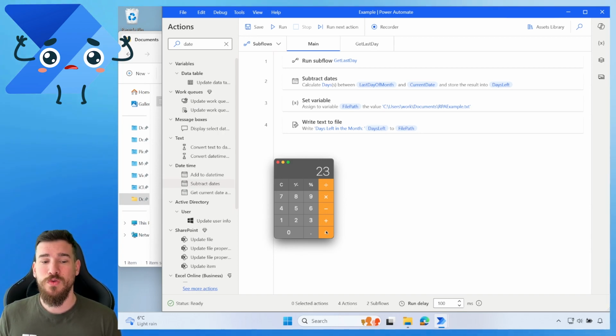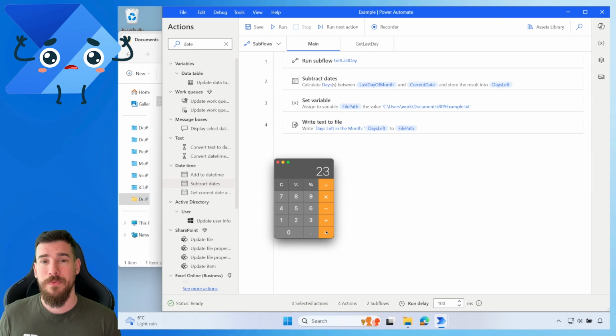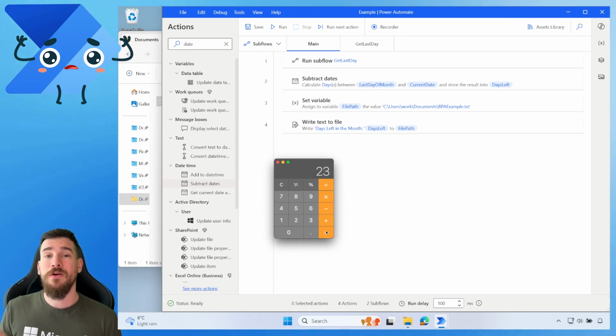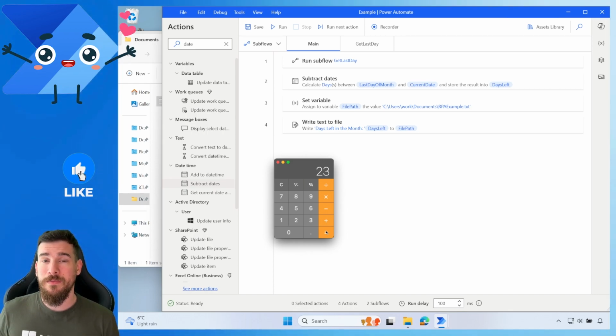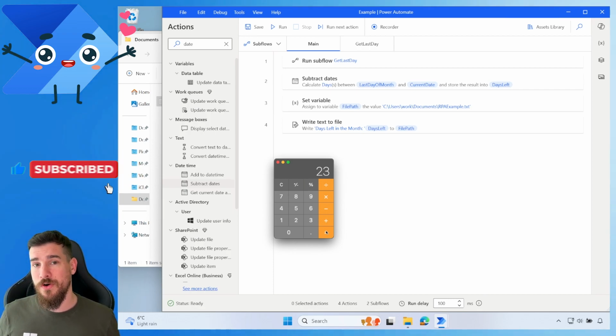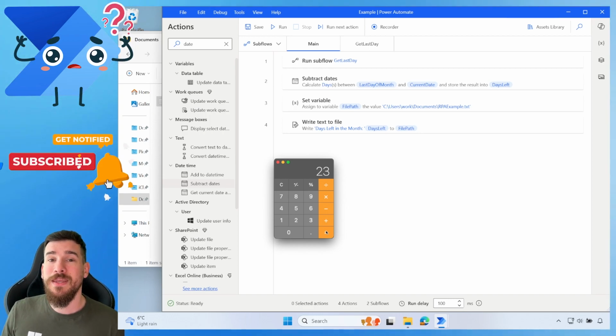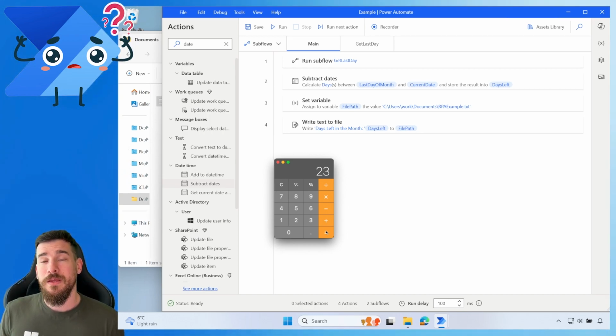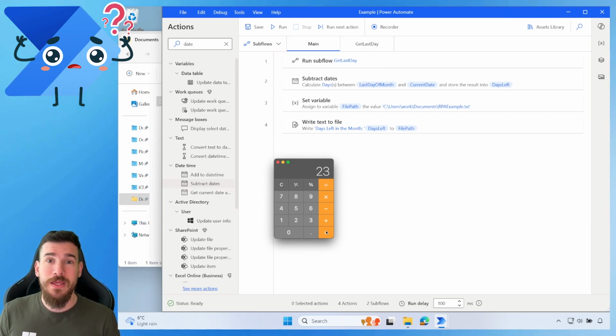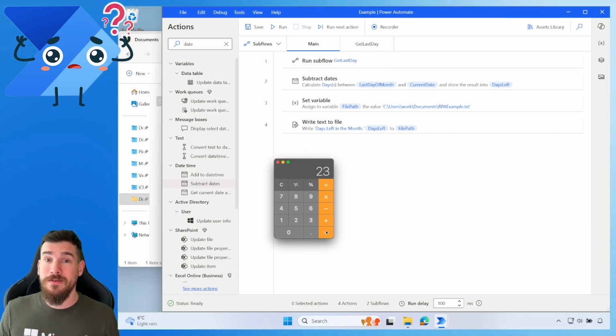However, how do we do this in Power Automate Desktop? Well, firstly, we need the last day of the month. We need the 31st. But how do we get that? Because if we do current date time, it's going to give me the 8th of March 2024. But it's not going to give me how many days there are in March. Now, it's important to know about this because the last day of the month is always different. It's 30, 31, 28, and in a leap year like we're in, 29 as well in some months.